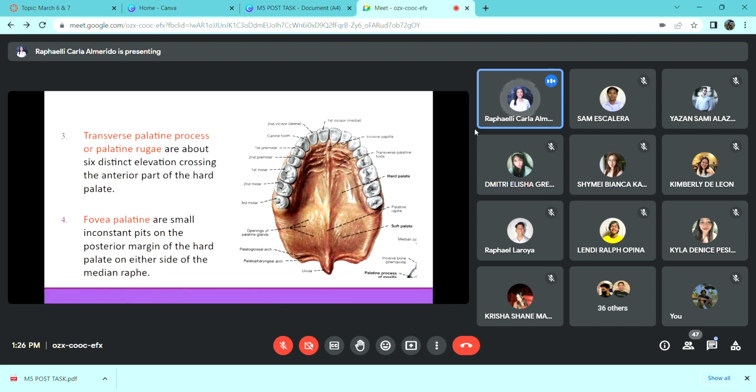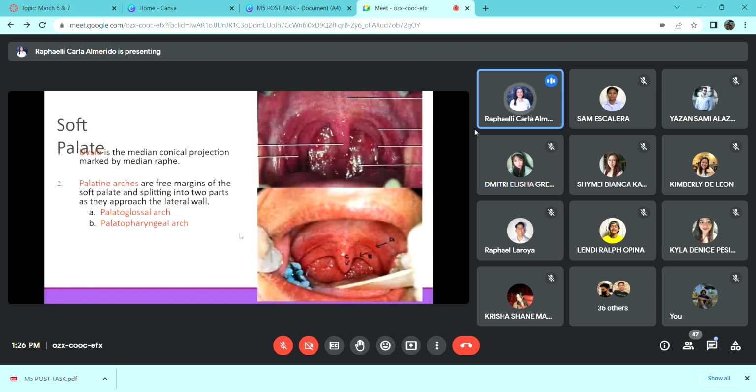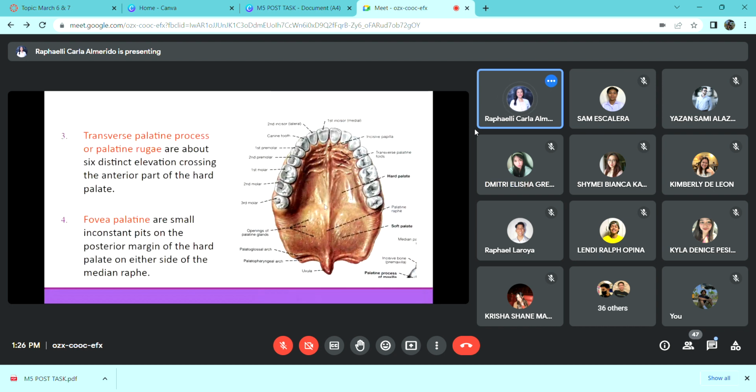And then we have the fovea palatine. The fovea palatine are two small inconstant pits on the posterior margin of the hard palate on both sides of the median raphe. It is not visible here, but estimating the location, it will be somewhere here and here, two dots.